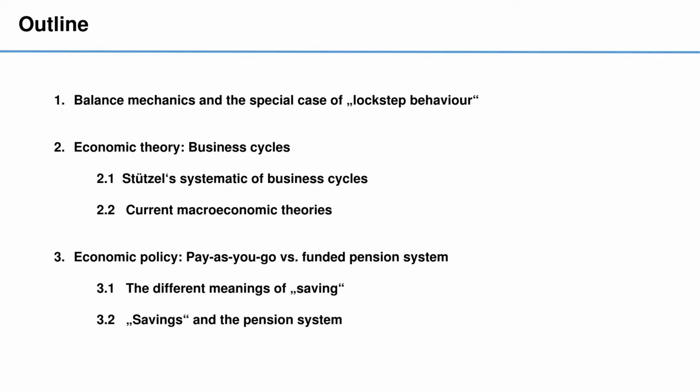And the second field of application is economic policy. The question whether a pension system should be fully funded or organized as a pay-as-you-go system. And here balance mechanics can clear up the debate simply due to the fact that it emphasizes the different meanings of saving that may go into the hand of Geoffrey Hodgson and the confusion over these different meanings.